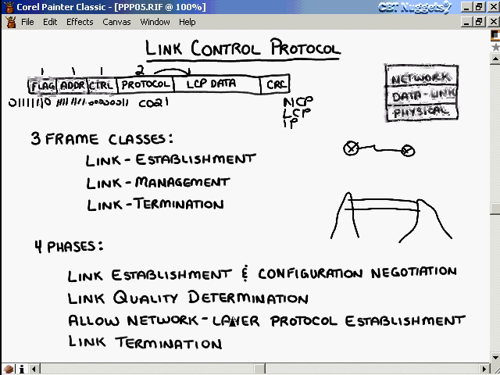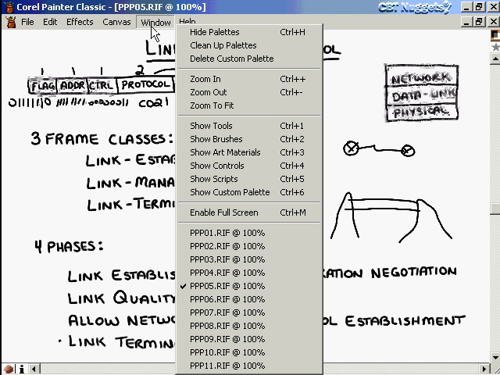And then this last phase doesn't really have much to do with our analogy, but it's link termination. Links can be terminated at any time. It's independent of NCP operation here. This LCP can drop whether NCP is ready for that or not, and simply it's going to let the higher layers know, hey, I'm going to drop, it drops, and they do the same. We're going to discuss each of these phases in more detail in the coming slides. So let's start with the first phase.